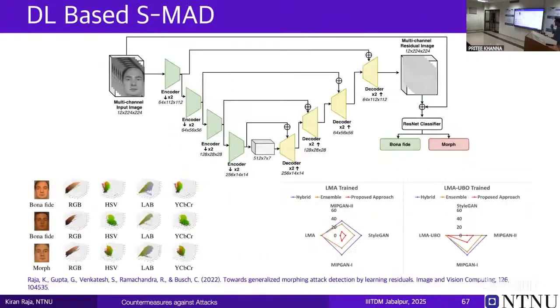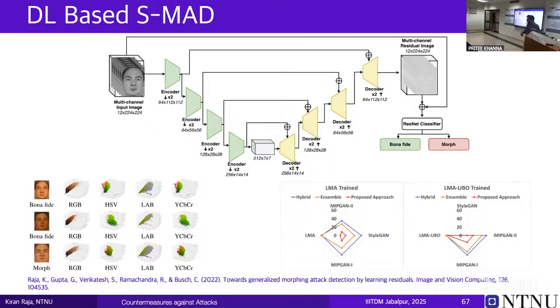So one of the earlier works that we did, in 2022, is that you have this UNet architecture. Some of you know about this UNet architecture, yeah? So encoding and decoding, right? I encode it at different spaces and then I decode it at different spaces. The goal is whatever I give as input here should come out here, right? So there is an input, there is an output. The encoder should learn the representation from this particular image, a 112 by 112 image, to something that is 512 by 7 by 7. And now if I learned everything properly, it should be able to decode everything here, and then it can get the actual image as it is, right?